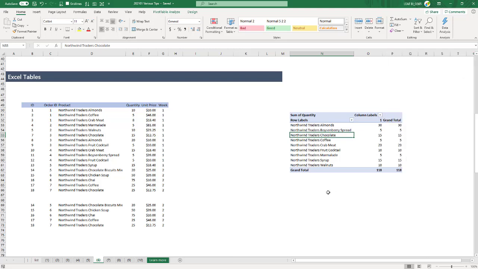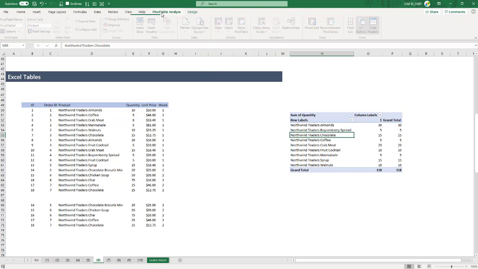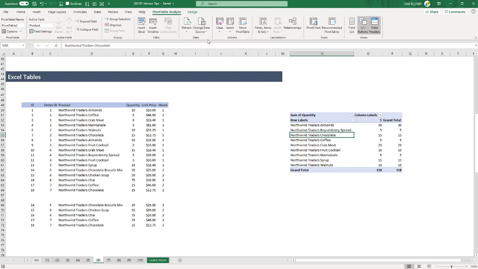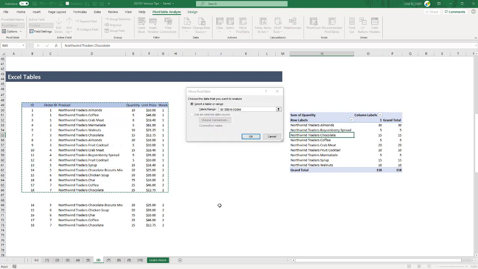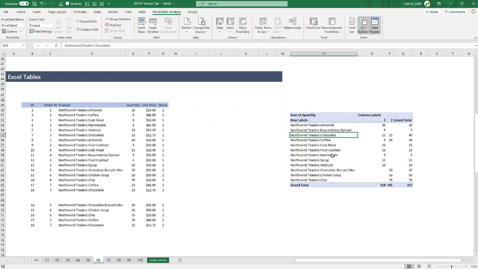Now those of you that have done pivot tables before or are used to this type of scenario, it's very easy to fix. We go up here to the PivotTable Analyze tab, change the data source, and then go back and change it to include the cell references for these new ranges, click OK, and now week 2 shows up.